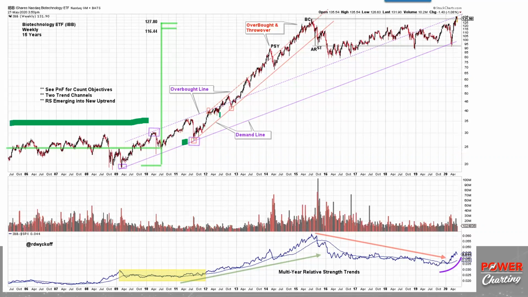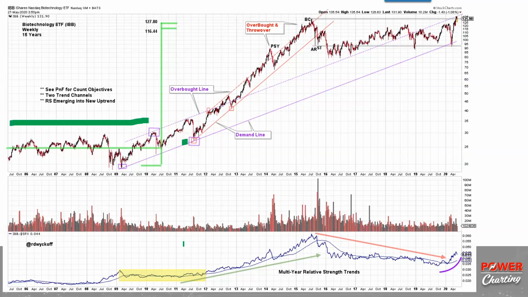Well, look, here is the important backup where, after getting out of the accumulation area, it goes sideways and doesn't come back in. This is a really important event right here because this says that IBB is strongly held, has been absorbed, and no longer has supply present to push the price down, which was the case at this prior low. Now, that doesn't mean that you're not buying IBB earlier, possibly in the conclusion of the accumulation range.